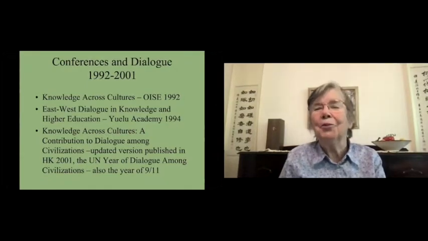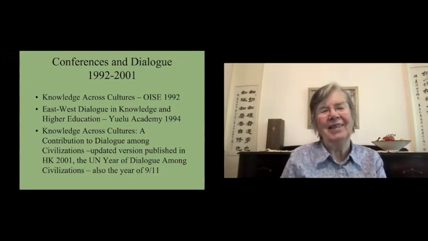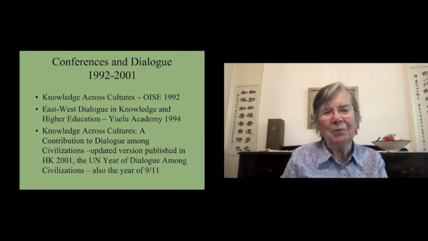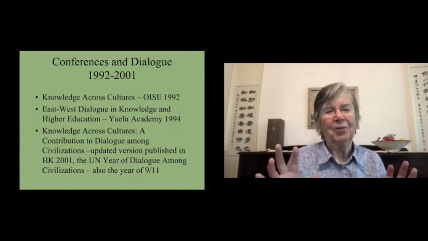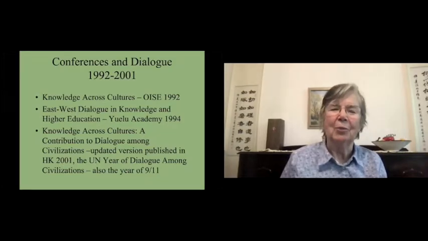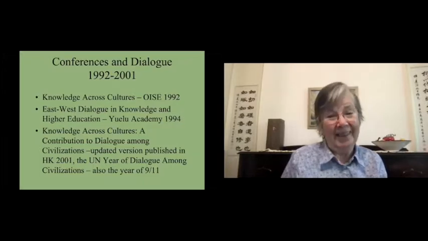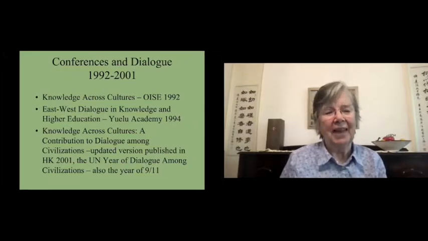I thought it would be nice to share a few photographs with you about the history that lies behind this course and when I developed it. I actually developed it, as I remember, in the 90s, but the most important period was the period when we developed the dialogue among civilizations. We had a conference at OISE in 1992 in which we brought scholars from all over the world, and I'll show you pictures of that in a minute. Then we had a follow-up one held in an ancient Chinese academy founded long before the medieval university. It was founded actually in about 900 CE, whereas the universities came into being around the 1100s or 1200s. So that was in 1994.